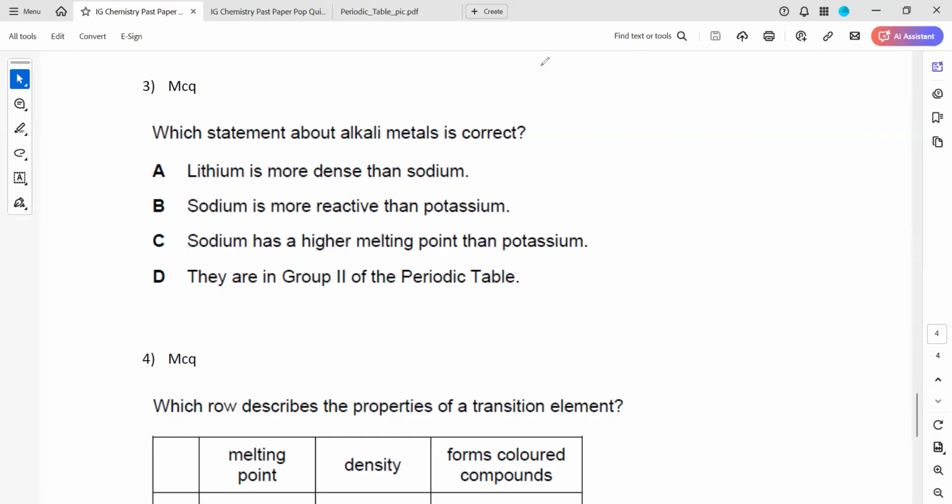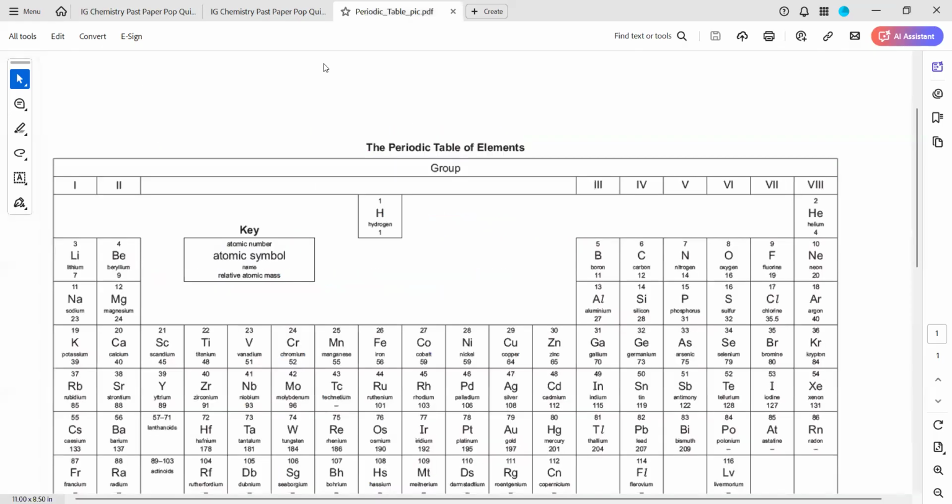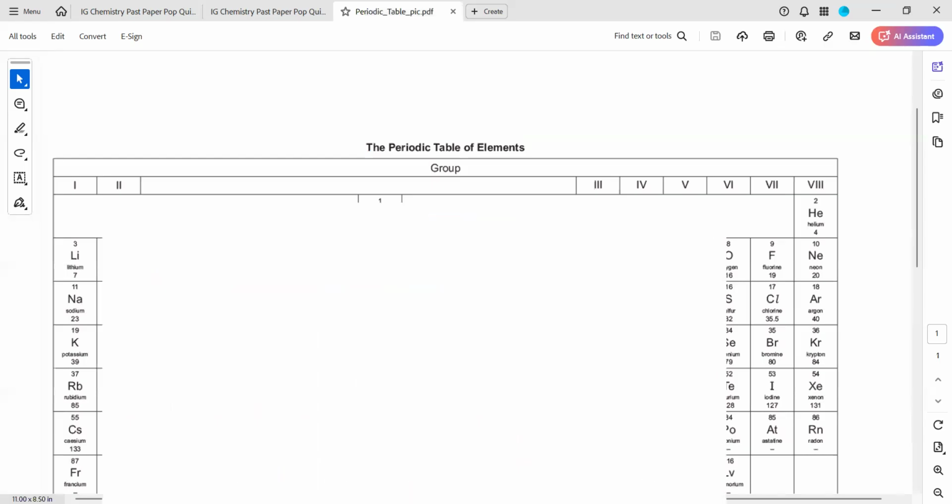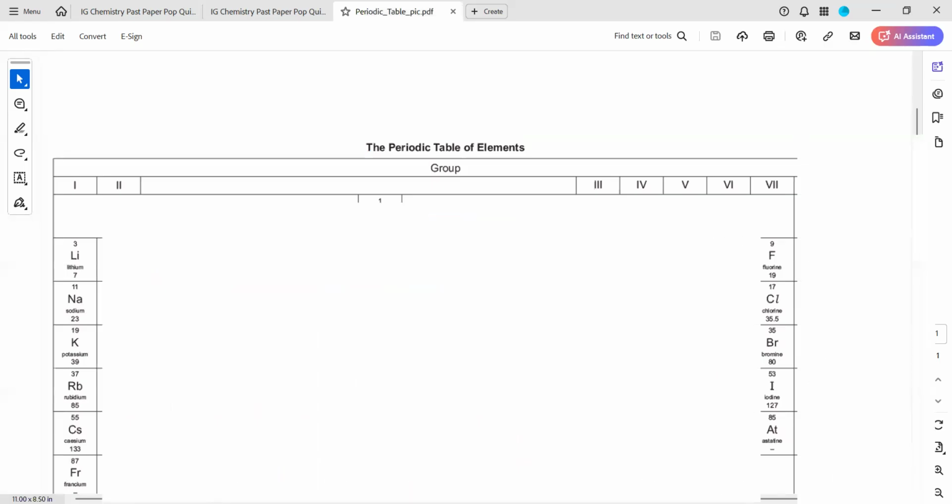So if you have alkali metals or you have halogens, if we talk about the reactivity, say this is group 7 and group 1. You have to learn the periodic trend. When we talk about the reactivity, the red arrow is representing the reactivity. What will happen for alkali metals? As we go down the group, the reactivity increases. But for group 7, what will happen to reactivity? It decreases down the group.